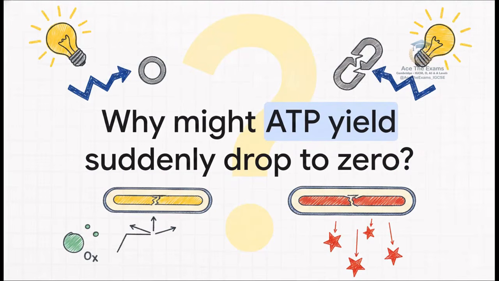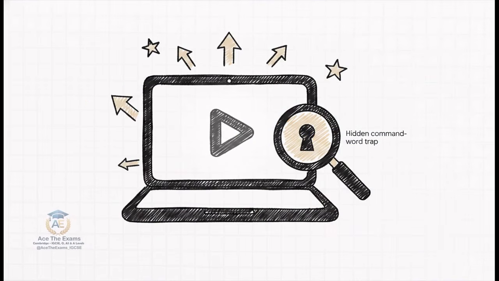So you now possess a highly structured understanding of the normal pathway of non-cyclic photophosphorylation. You know exactly how the electrons flow, how water replaces them, and how to write a top-tier answer. But I want you to consider this scenario. What if an exam graph shows the ATP yield suddenly plummeting to absolutely zero, despite the plant being exposed to perfect maximum light intensity? What hidden biological variable just broke the chain? Well, the answer actually lies in how you interpret the exact command words used in that specific question. To find out what broke the chain, join me in our next explainer where we'll uncover the hidden command word traps that cause this exact phenomenon. See you then.